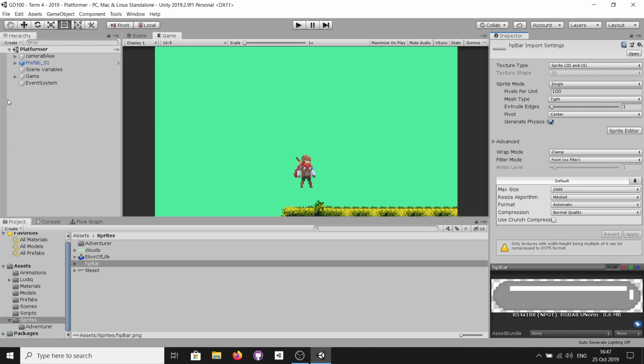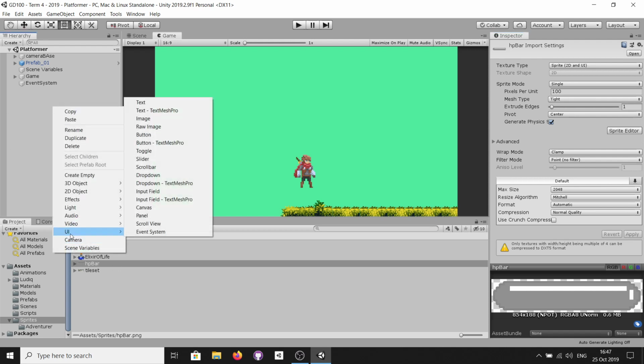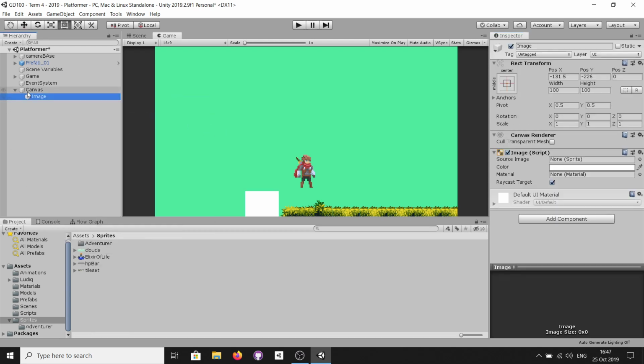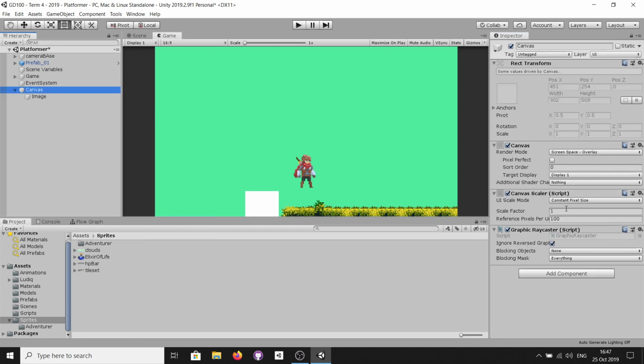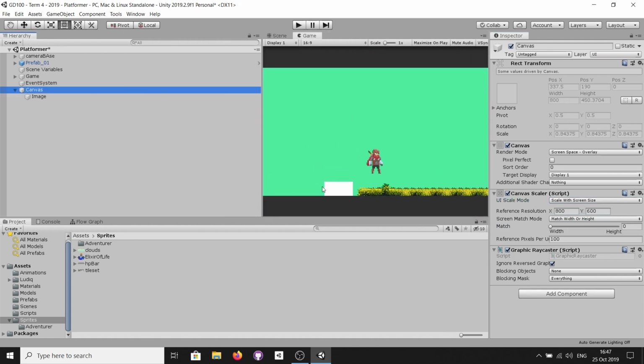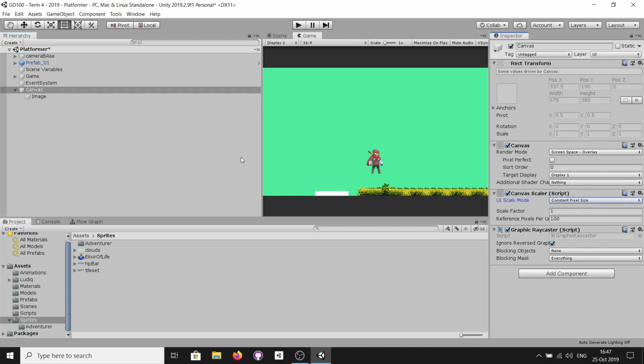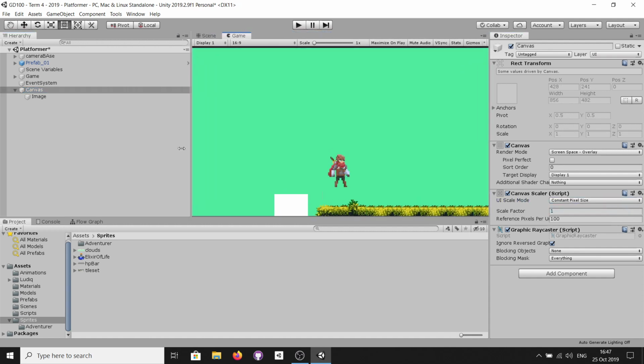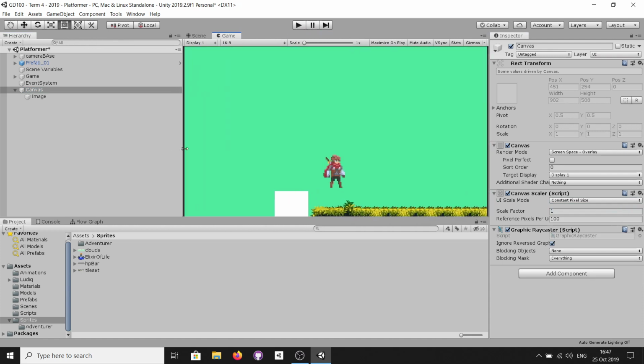So I'm going to right click here and add a new canvas. I'm going to add an image to my canvas. Remember to set your canvas from constant to scale with screen size, so that when I scale the screen bigger and smaller, notice how the block is still in the corner there and will always stay there. But if I say constant, when I make it smaller or bigger, the block comes in and out of view. And that's not what you want.